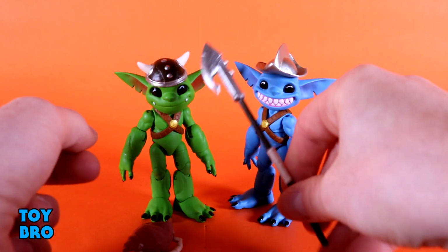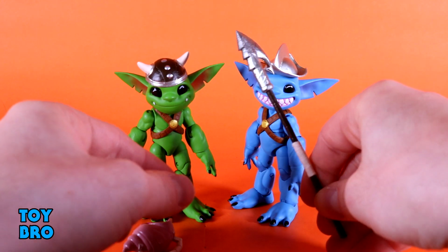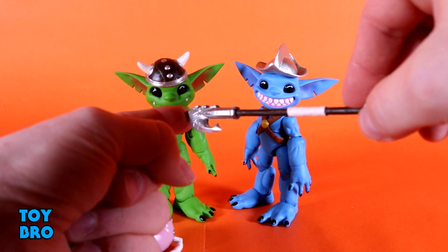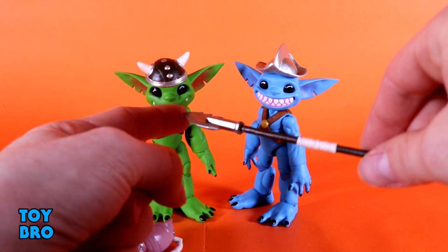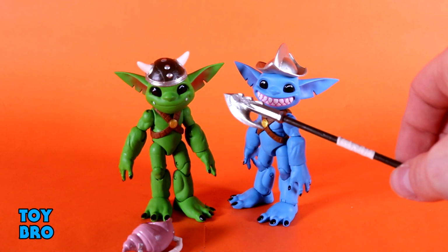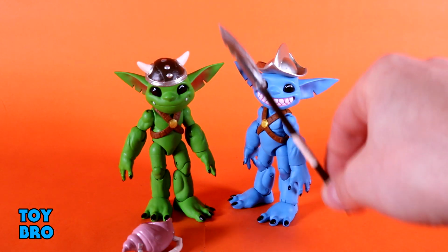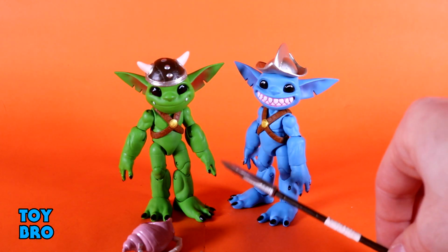We've got the same shell for Spurt here, but he has a single weapon to take the place of the axes. He's got this big sort of harpoon spear thing, which looks really awesome. The silver paint on that is really nicely done. It's almost like a pewtery silver. It's not bright silver. It's got sort of a dullness to it. And of course, it's also very, very large. So he gets a two-handed weapon instead of two single-handed weapons.